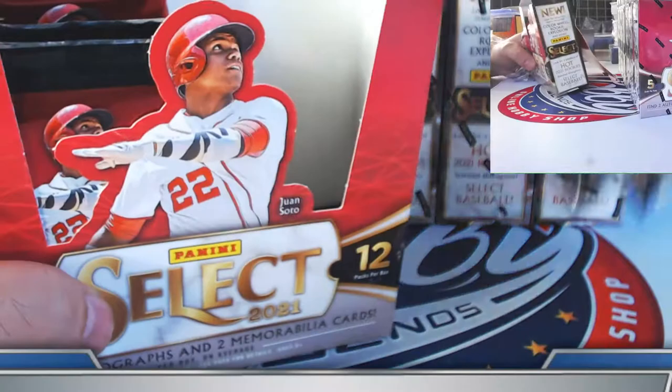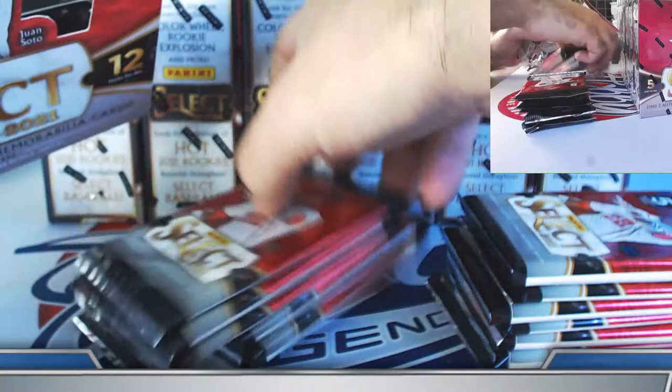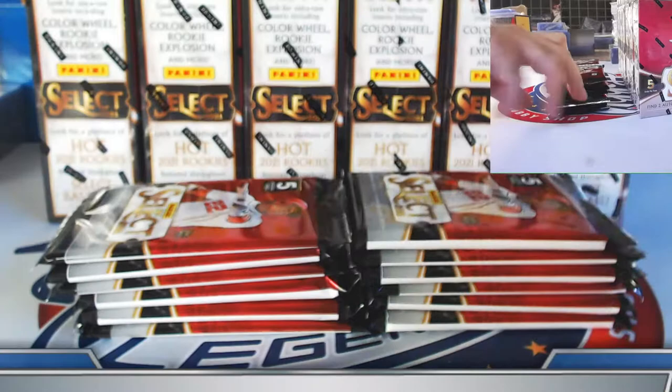Jeremy, Joel, see if we can do you up on the Jazzman spot. Yeah, didn't see you. This product is pretty rookie heavy, but we did kind of go a little light on him on the last 5K, so see if we can balance it out and get some nice Jazz hits. Off we go.